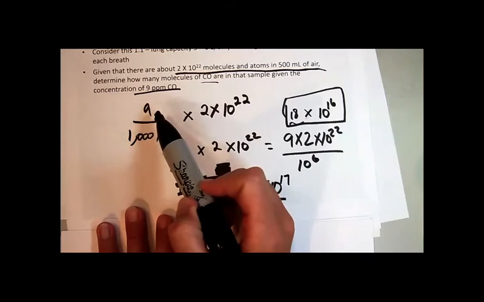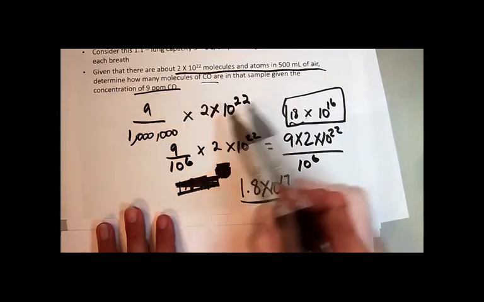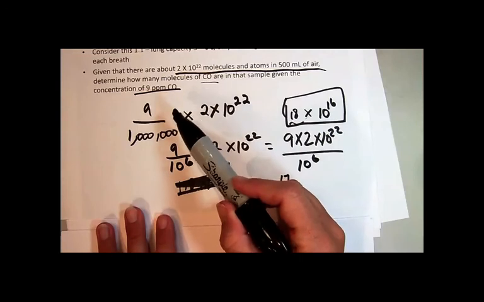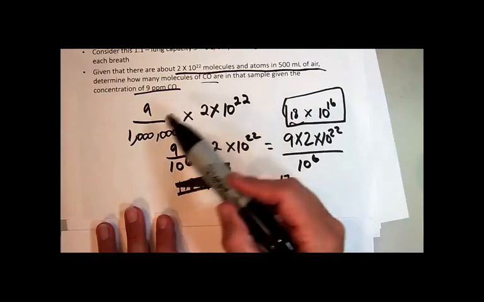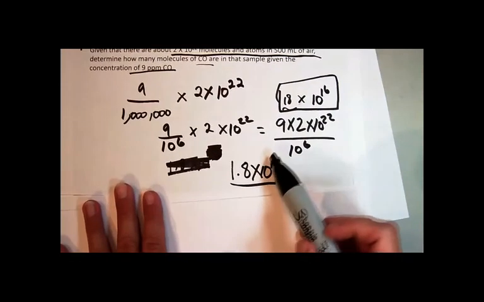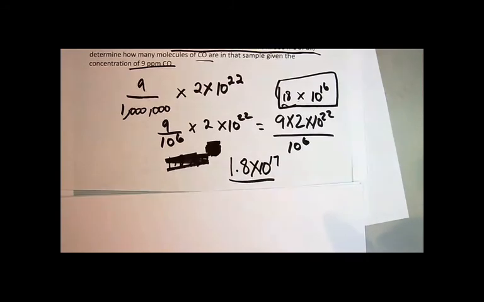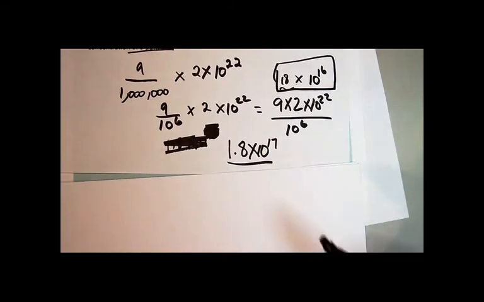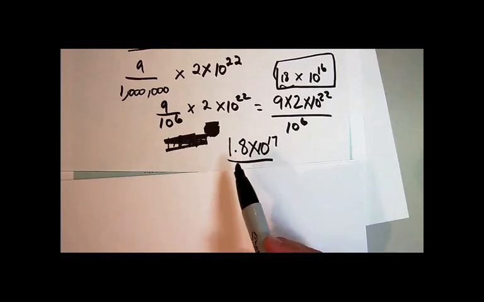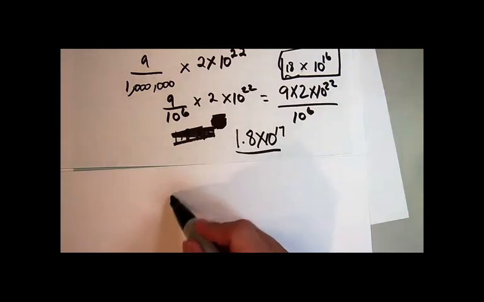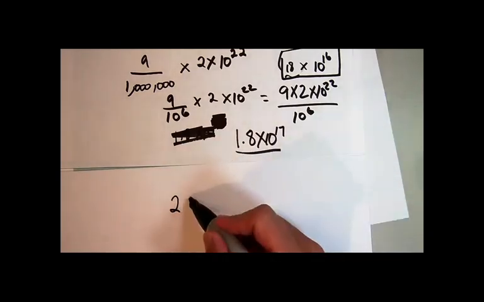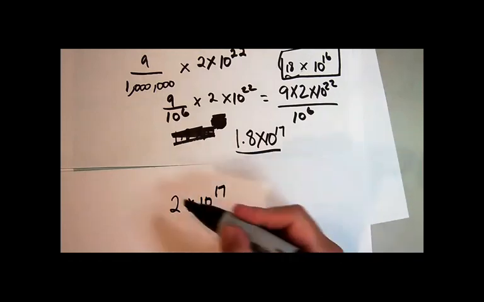In any kind of multiplication of significant digits, you always have to report your number to the number of digits in the factor that has the least number of digits. Well, they both only have 1. How many significant digits did I report this number to? 1.8 times 10 to the 17th. There are 2 significant digits reported here. So given that concentration and that total number of molecules, the number of molecules of carbon monoxide in 500 milliliters of a breath should really be rounded to 1 sig fig: 2 times 10 to the 17th. That would be the best way to report that answer.